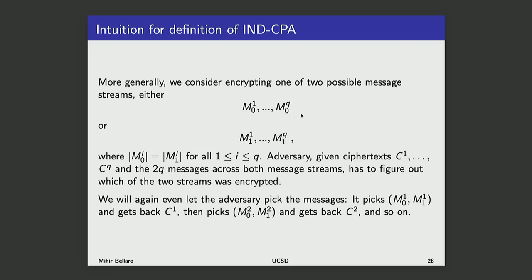And we'll encrypt either all of these or all of these. Notice that the choice doesn't flip-flop. It's either this entire sequence or this entire sequence. Q is the number of messages, and even that can vary depending on the adversary. So you see our adversary now is getting a stream of ciphertexts, Q of them, across all these Q encryptions, and it has to figure out, was it the top stream that was encrypted or the bottom? Again, it gets to pick all the messages. So it gets to pick these two, but also these two, and so forth. And moreover, adaptively, in the sense that it can pick these two and see C1, then it gets to pick the next pair and see C2, and so on. So a very powerful kind of setting.